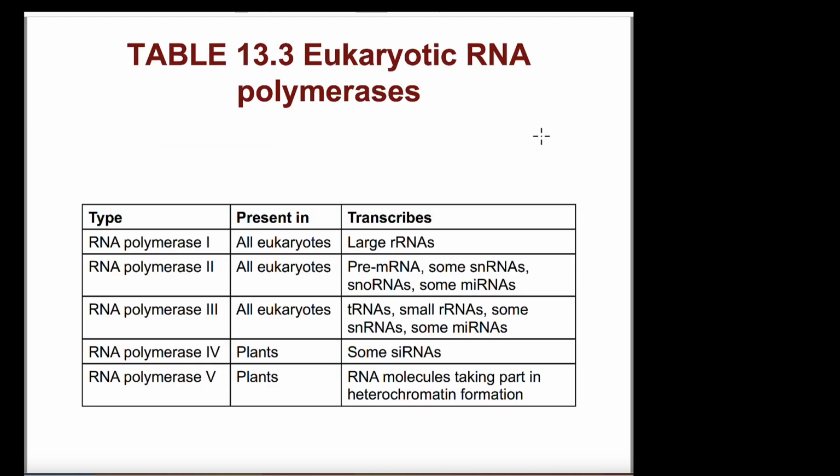Okay. However, in eukaryotic cells, it's a little bit different in that eukaryotic cells do not have the core and the holoenzyme. They have 5 different RNA polymerases, and these 5 different RNA polymerases transcribe different RNAs in the cell. Also, you'll see that some RNA polymerases are involved specifically in plants versus mammalian cells or other eukaryotic cells. Either way, eukaryotic cells have 5 different polymerases. The main polymerase in eukaryotic cells for the synthesis of mRNA is RNA polymerase 2. Okay, RNA polymerase 2 is synthesizing, as you can see here, pre-mRNA.